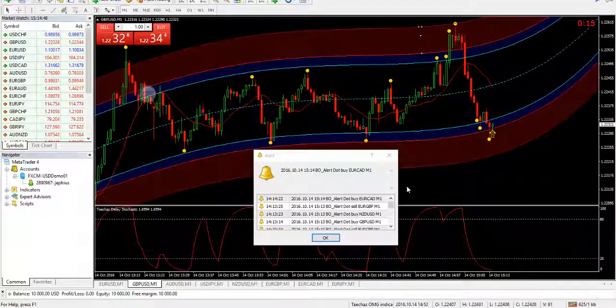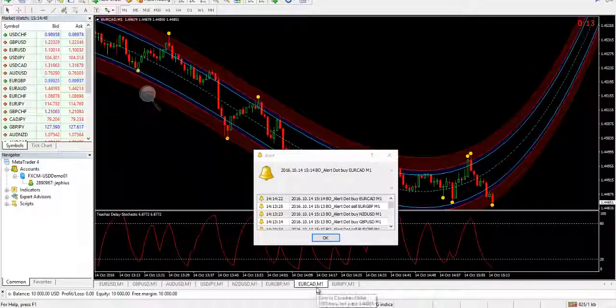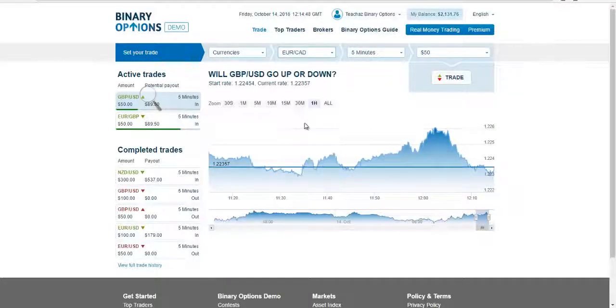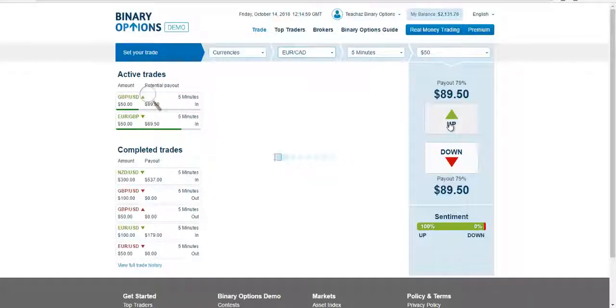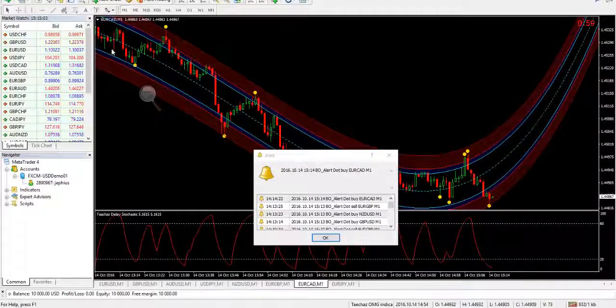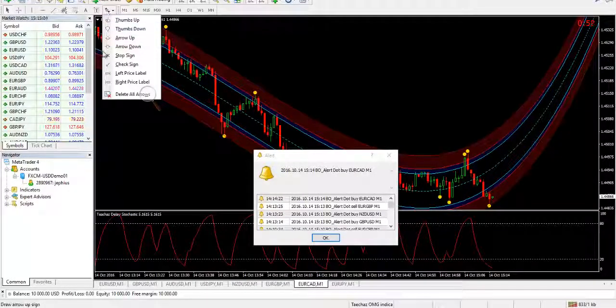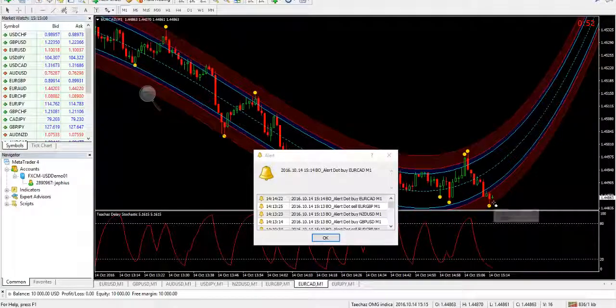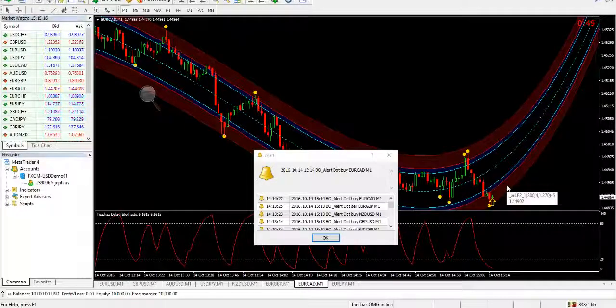So like I was saying, guys, these signals are very good. This is another trade. Let me quickly take this trade as well. So far I have 3 trades going. I ended on the first one, but for this one I ended a bit late. So I'm expecting maybe on the 60 candle, that's when it's going to expire.